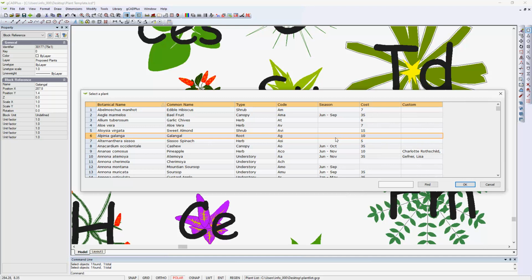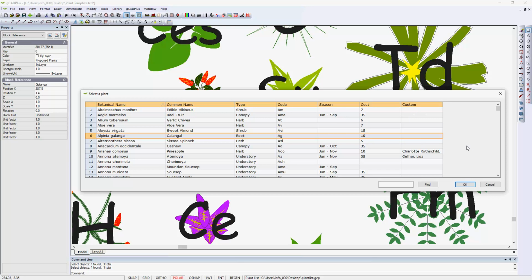Now I'm not at all sure that when we run the custom schedule this is going to work effectively to generate the list. We'll look at it in a minute, but the order of columns is important, and season, I think, has been added. If I were to add a season like this to a GCP file, I'd put it at the end, not within it, because the custom plant schedule will in fact include the custom column. But I digress a little.